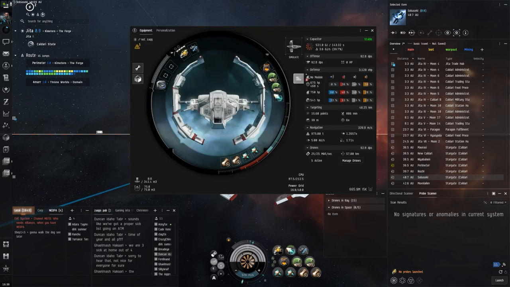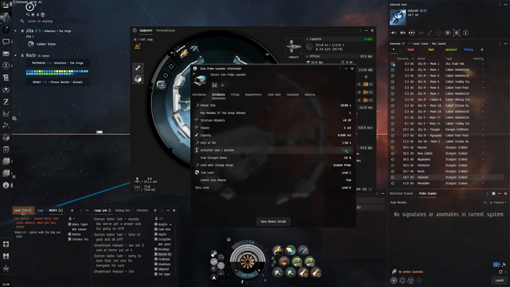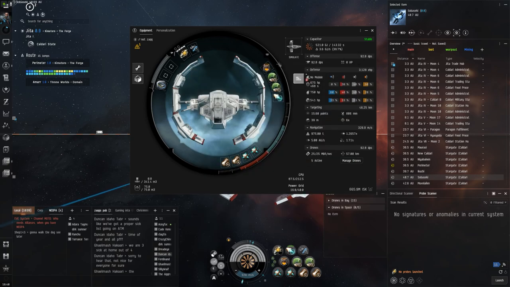And I just wanted to show you guys the activation time as well. It's base 10 seconds and we've got it at like 4.86. So that's really nice too for doing scanning around. I did have the time bonus one here. I can't remember what it's called. Is it range finding? No, pinpointing maybe. Something like that, which takes the time down to just over 4 seconds.